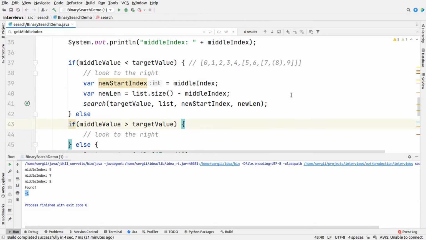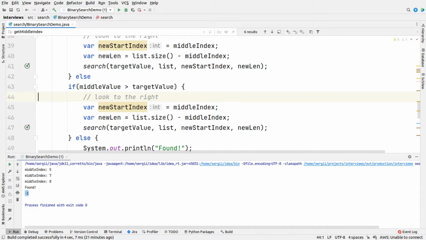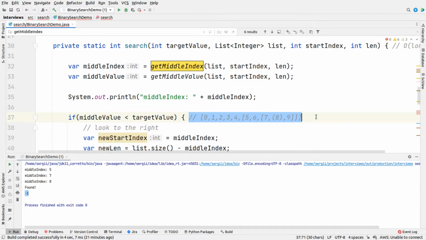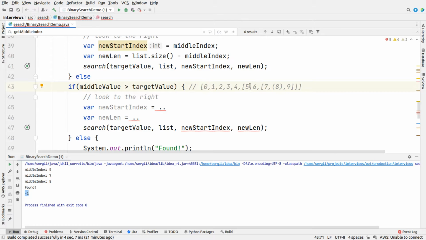Let's go to the next step. The next step is to define the search to the right side. For sure, we will have this search. For sure, we will use new index and new length. But in this scenario the values will be different, and we have to define this, right? Let's define what we search for, so it will be clear. We can see it visually. So since we're searching to the right, let's say we search for number 1. Okay, this is one scenario.